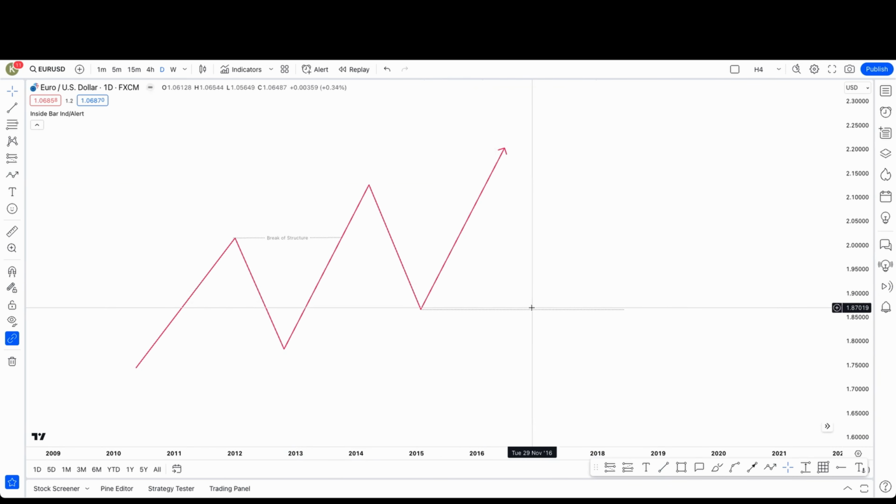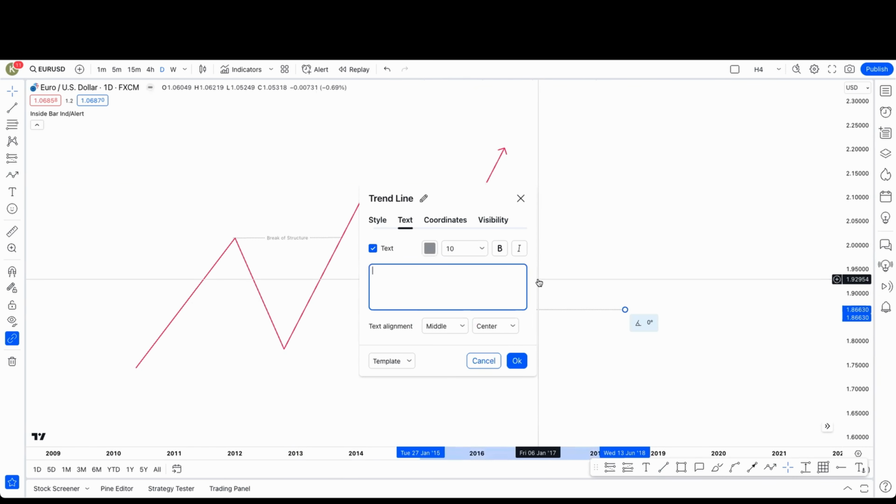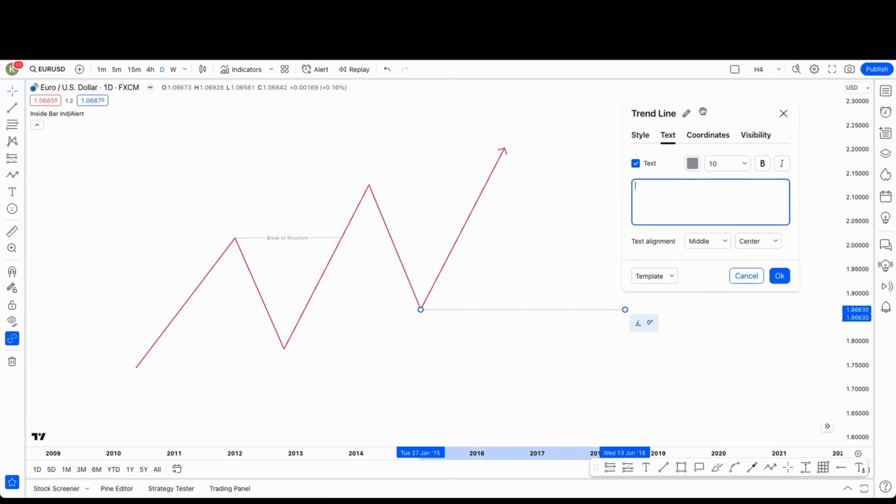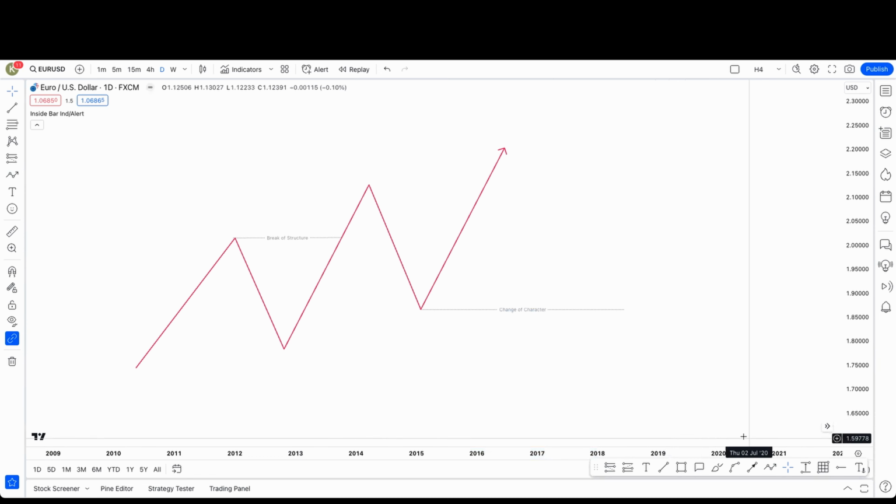Okay. But what would this be called in the, I think it's an SMC phrase, but I think it's also generic now across trading. It's also a break of structure, but it begins with C. Was that the CHoCH because we're changing the direction? Yeah, it's a change of character. Exactly. And what does it mean by change of character? What's the character that's changed? The direction that the market was going in. Exactly. So it's changed its mind.